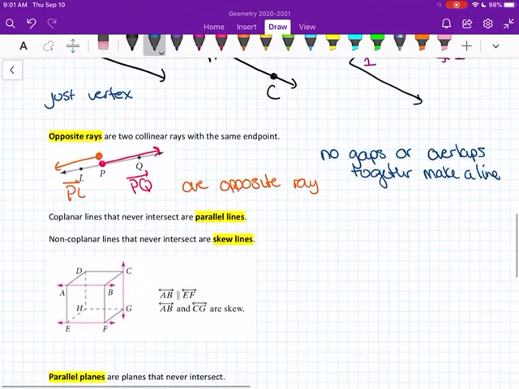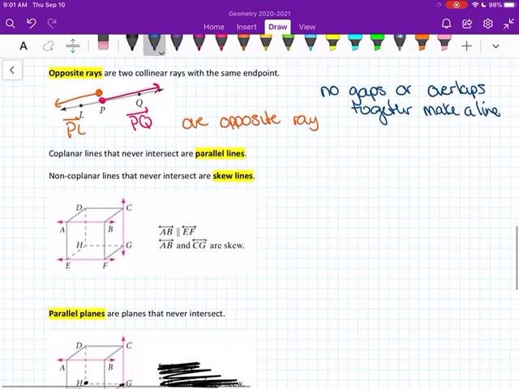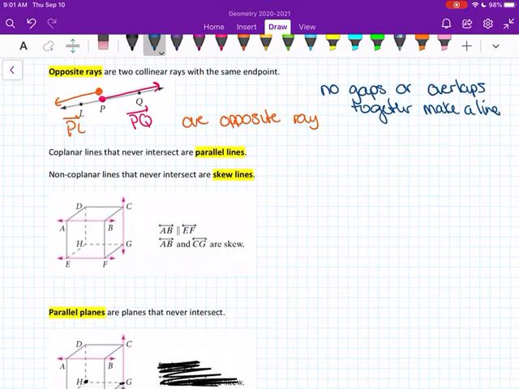All right, parallel lines you're familiar with. You've seen parallel lines before, but we can also think about parallel lines in three dimensions. So that's something I kind of want you to think about. So they are coplanar lines, so they have to be on the same plane, and they never intersect. So if I look at this picture down here, lines AB and EF are parallel. That symbol right there means parallel.